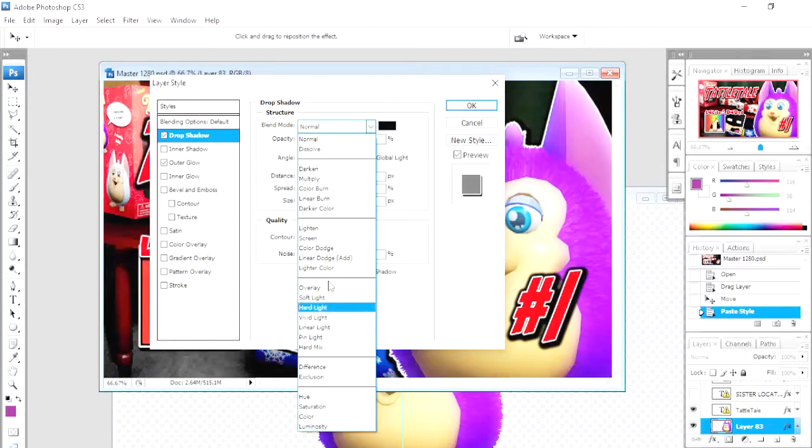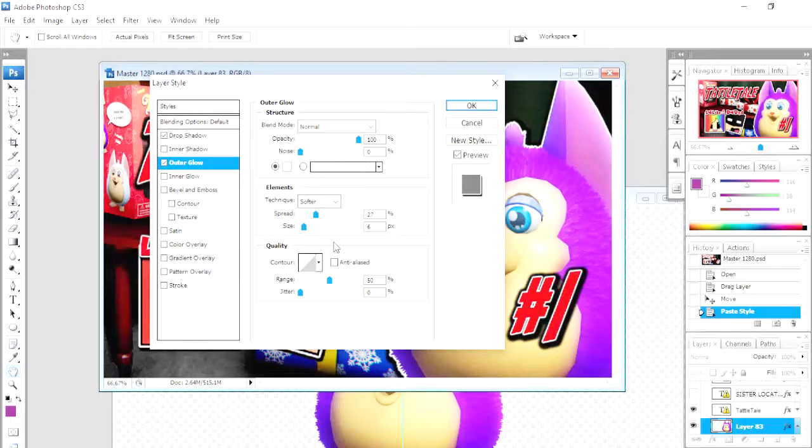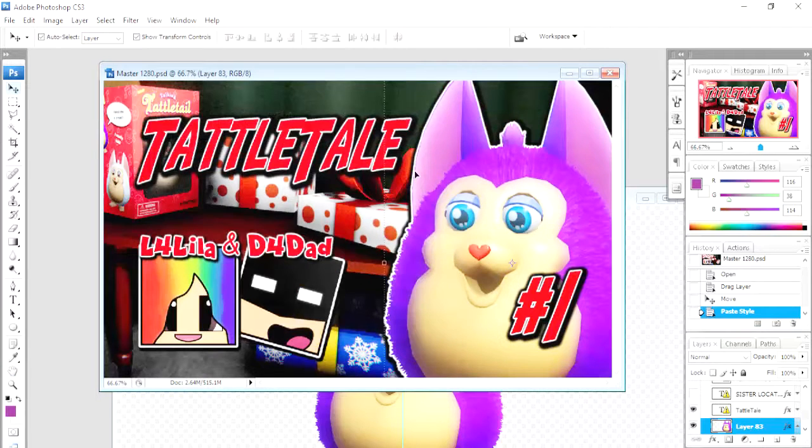Okay, sometimes it will default to one of these. And there's my outer glow as well. I've got a white outer glow, which is just to blend in the edges. I've used white because it stands out, but sometimes you can use a contrasting colour. That makes sense? Yeah. Let me just turn the background off so you can see what this has done.